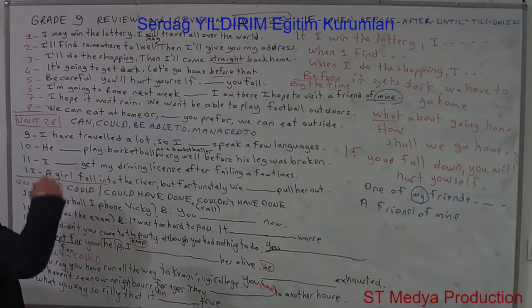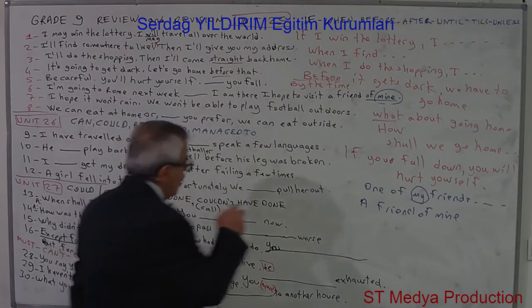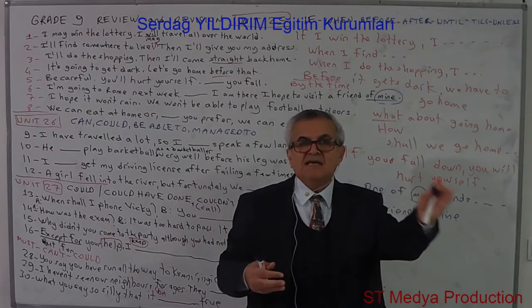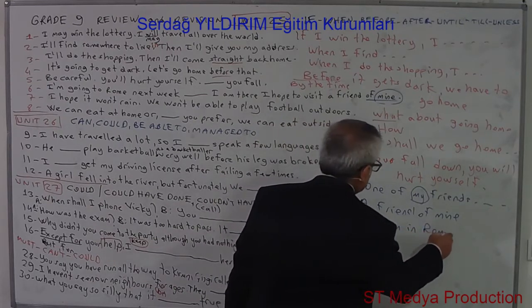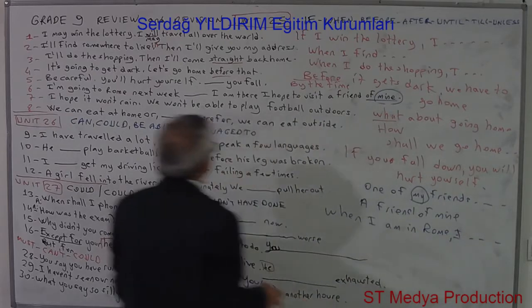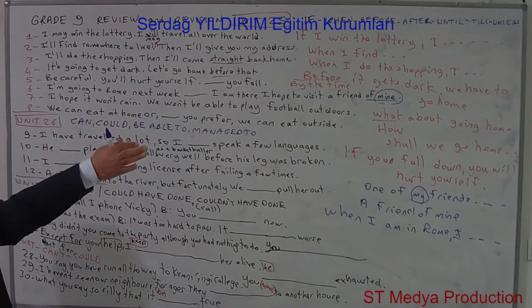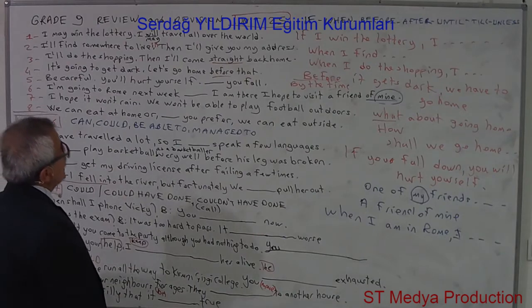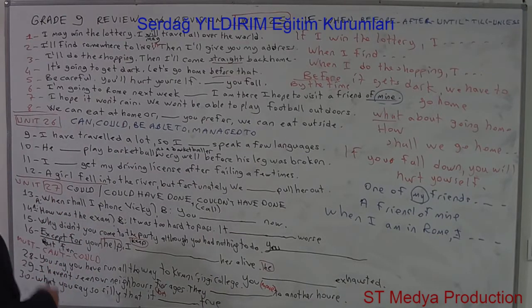Right, so my friends, let's turn back to our topic this time. I'm going to Rome next week. I am there. I hope to visit a friend of mine. So, it is a plan, my friends. It is obvious, it is clear that I will be in Rome. So, I say, when I am in Rome, and the rest is the same, my friends. When I am there, I hope to visit a friend of mine, or I will visit a friend of mine, etc. Okay, now 7. Or instead of hope, maybe we can also use may. I may visit, I might visit, I could visit a friend of mine. It is also possible.